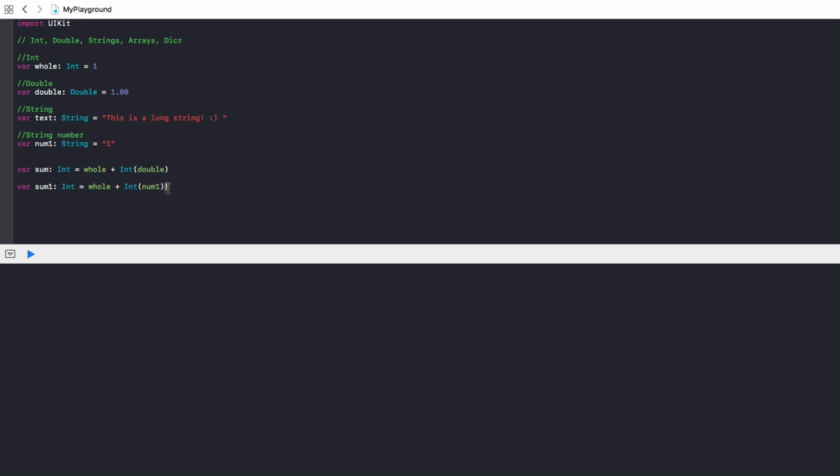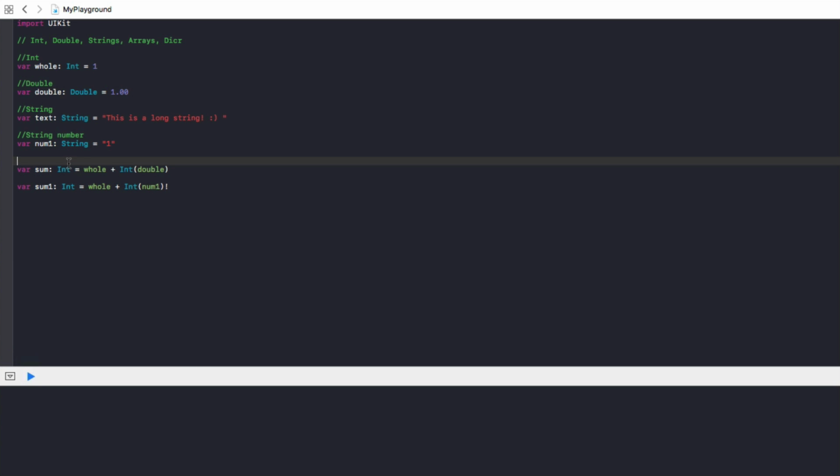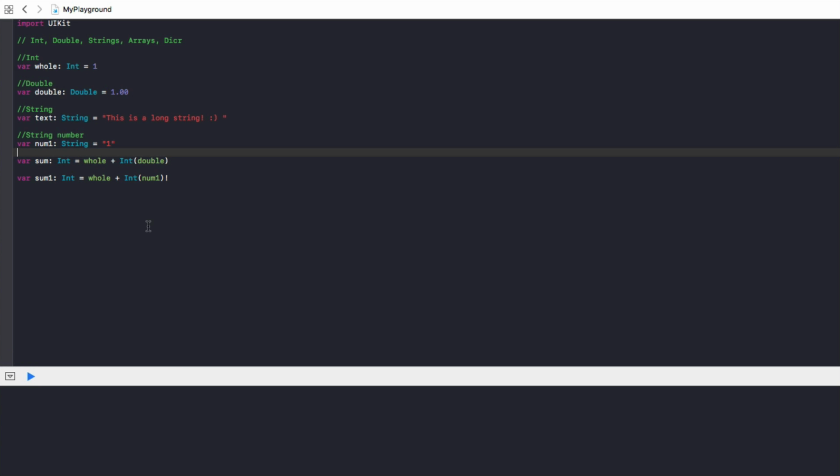So the program is trusting me when I put this unwrapping. Basically, take off the optional because I'm positive there's a number in there. I'm going to give you an example right now of an optional variable. This variable is going to be optional. It's going to be an integer, and I'm going to put that little question mark right next to it. And then I'm going to put optional equals 1.